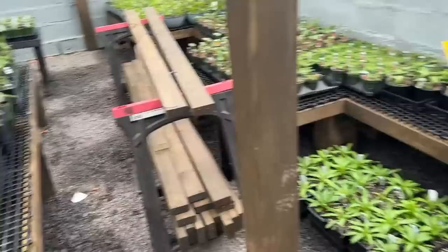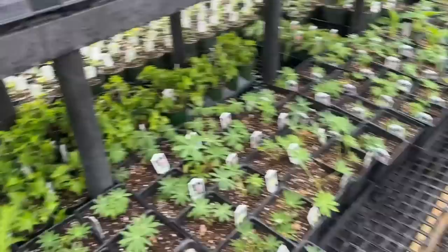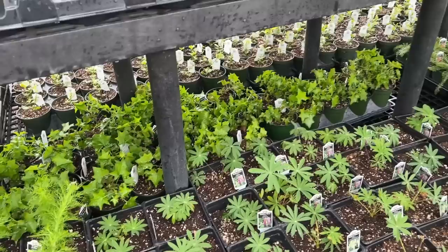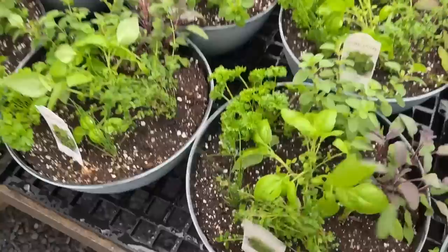So we're replicating this setup on the other side of the greenhouse, and these are the boards for that project. So they're just in the way here, and that's okay. There's some more lupins. We've got the German ivy looking real good. But remember guys, I just watered, so some things are a little bit sad right now. The herb baskets are heavy with water. I overhead water these with a spray, but they're huge.